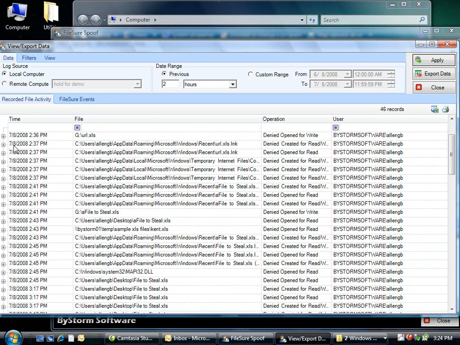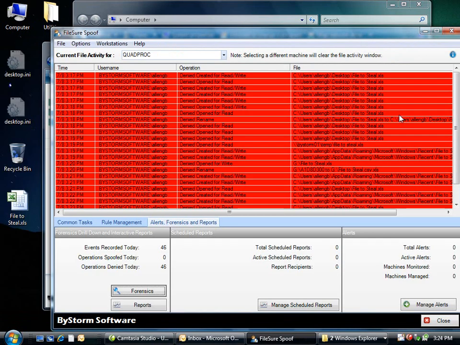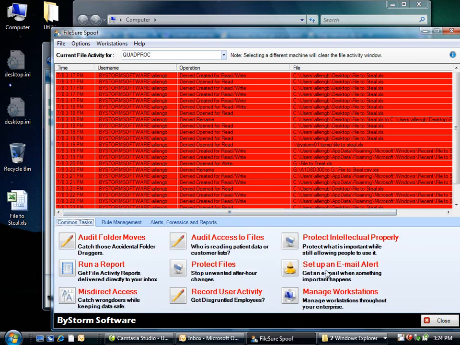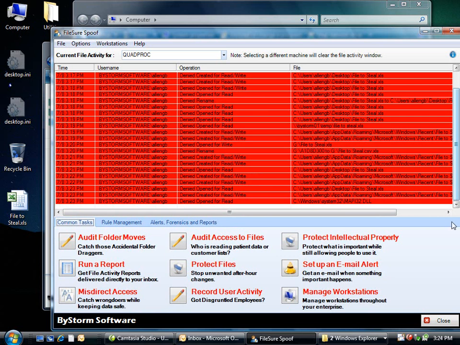All this stuff is being recorded locally. In a workstation deployment, there obviously isn't a console, and all these files will be stored locally. Then they'll be shipped up on a regular basis to the main server, and you can query for that directly. We could have also set up an alert so we get an email when somebody's trying to do some of these bad things. But I think that satisfies all the requirements they had, and that is the end of my demonstration.